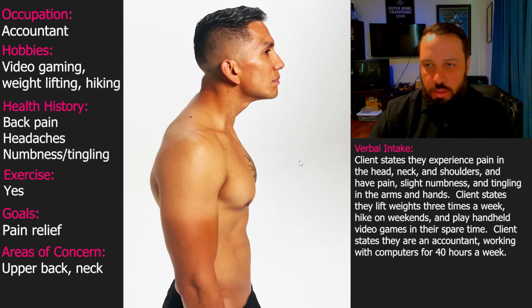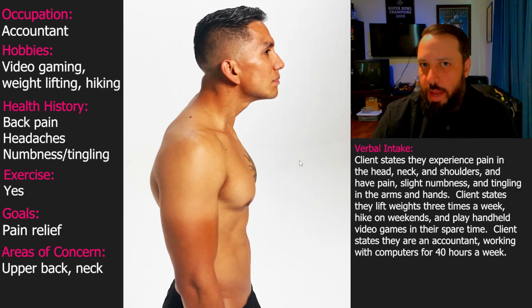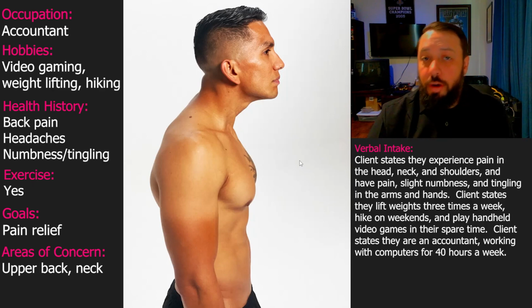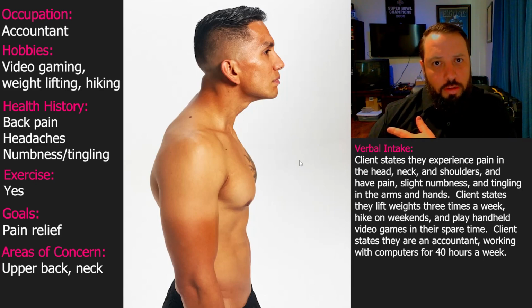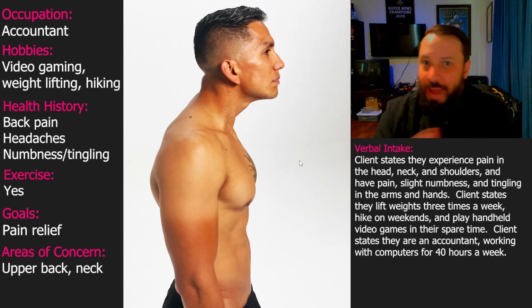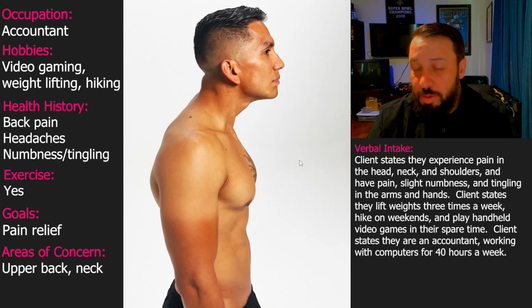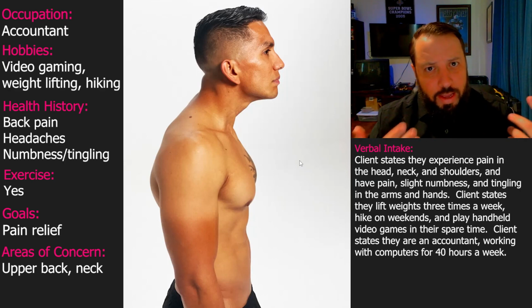Can't diagnose, of course. But knowing what we know about thoracic outlet syndrome, the scalenes and the pectoralis minor are the muscles that primarily cause that. They put a lot of pressure on the nerves and the blood vessels going down into the arm, all the way down into the hands. Okay, and that can cause numbness and tingling sensations. If you're putting pressure on the nerve, you're going to experience a little bit of numbness. So that's kind of what's going on in my head.